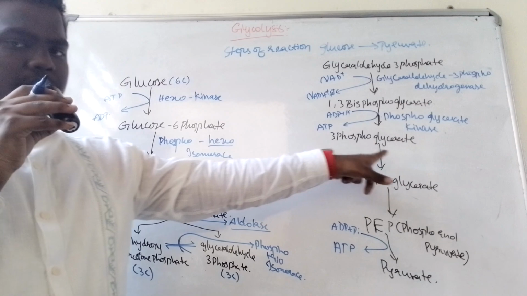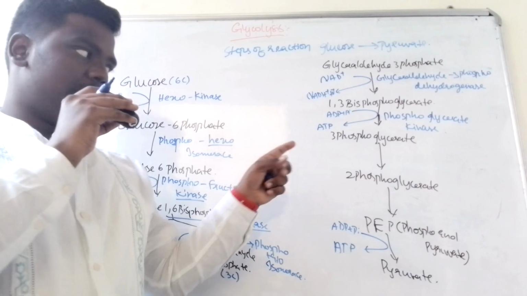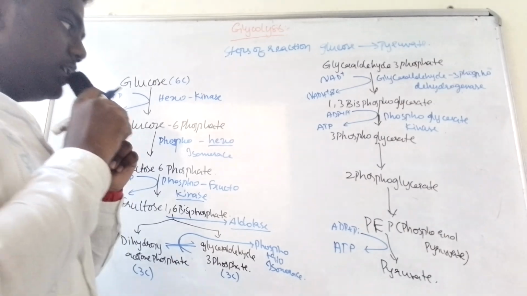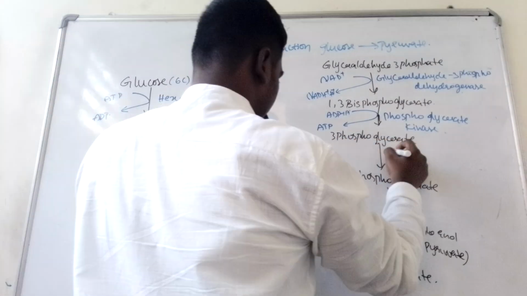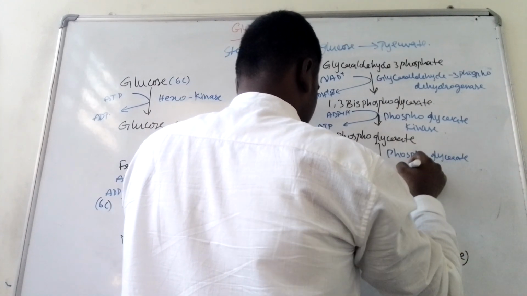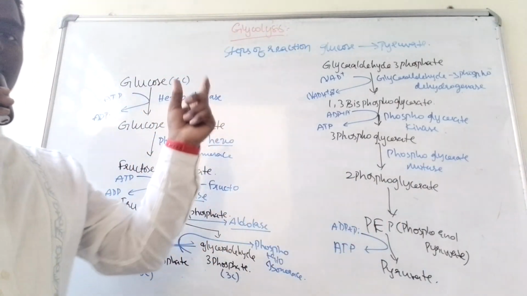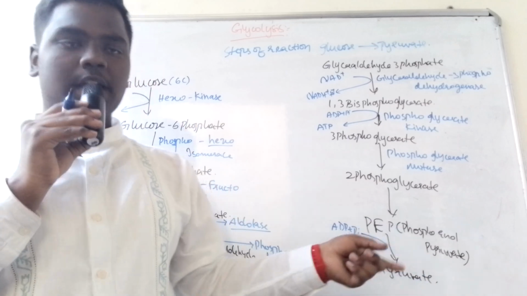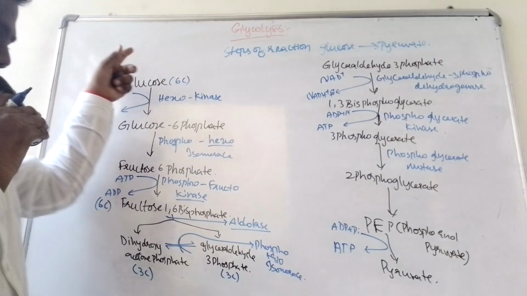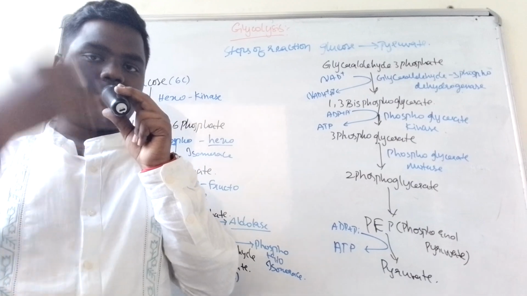Next, 3-phosphoglycerate is getting converted to 2-phosphoglycerate. Many people think that here also isomerization is taking place. But no, here it is not isomerization. Here the enzyme used is phosphoglycerate mutase. What is the enzyme? Phosphoglycerate mutase. Okay? This is the only step of confusion which we have to remember. Otherwise, all the other steps, the enzymes, we can derive them maybe from the precursor or maybe from the successor.